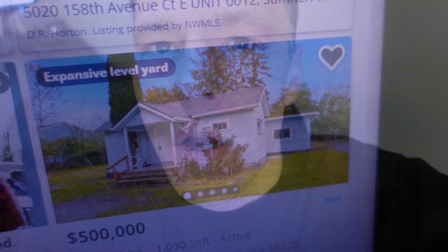Let's take a look at this one. So obviously I went to school at Western Washington University and spent a lot of time in Bellingham. Had my sweet downtown Bellingham on North State Street. Sold that a few years back, and we've been kind of doing a little house hunting every now and then, just kind of seeing if we want to reinvest in something.